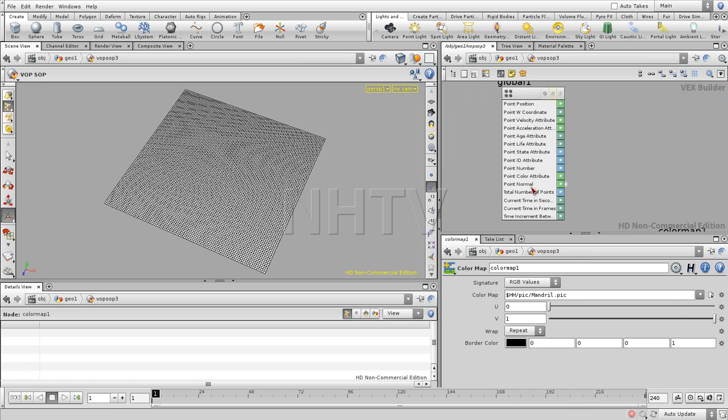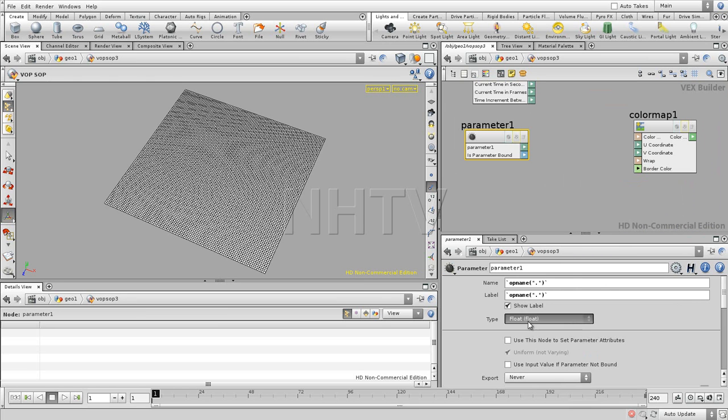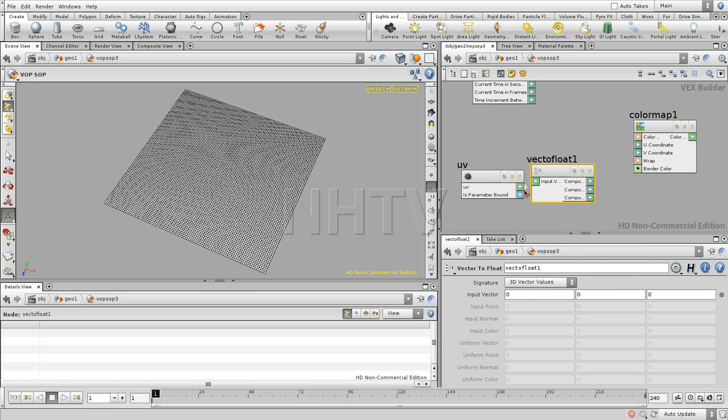We don't see any UVs being available, so we're going to create a parameter, and we're going to set it to a three float vector, and the name of it is going to be UV. We need to have the first two of that, and for that I'm going to use a vector to float, so that I can take the first two, the U and the V, as we can see over here.